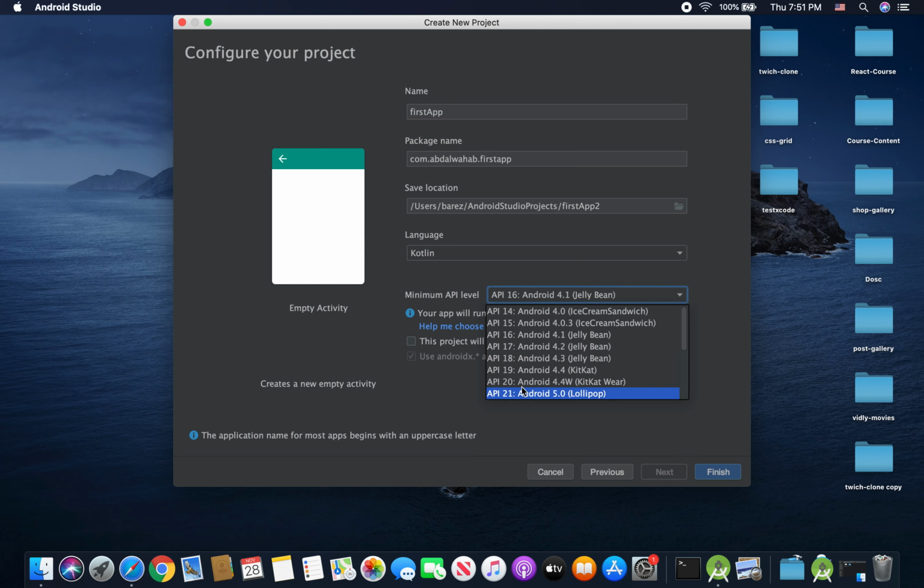So when you choose, for example, 21, this is a really stable version that supports a lot of features. That's why I'm gonna go with 21. Even if it supports 85%, I am just fine with this. I'm gonna go ahead and choose this one, leave other options unchecked, and then I'm gonna click on finish.